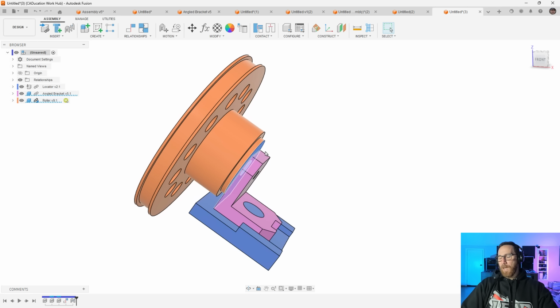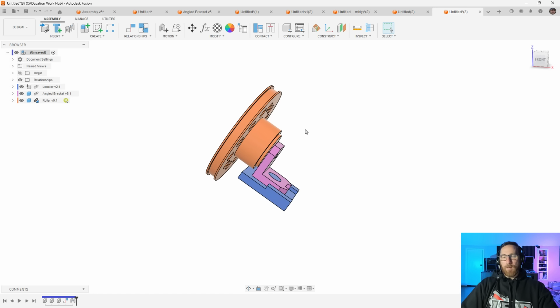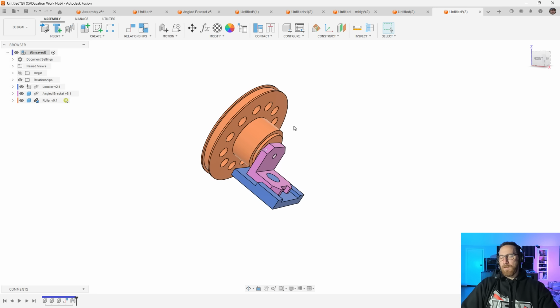In this case, there's actually a gap, but that's going to be a driving feature. And then this concentric relationship between the centers is going to drive the part rotating about it. And so you can get to the same result in both cases. It's just going to kind of determine the types of things you're putting together.